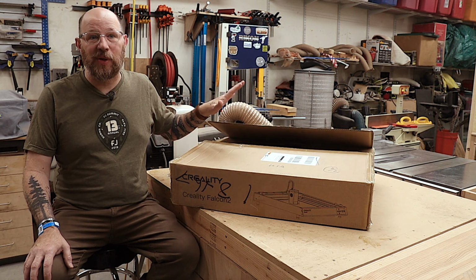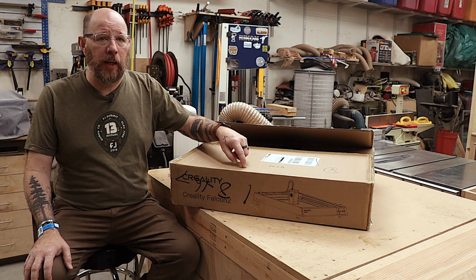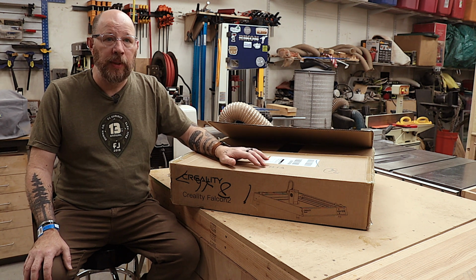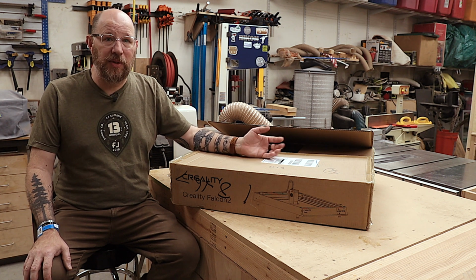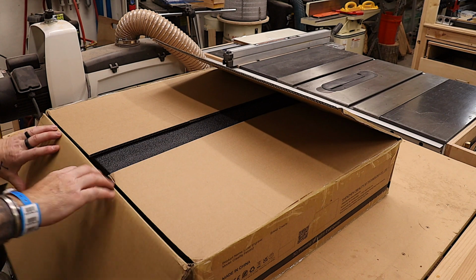As you can see, the box is already open, but I haven't gone through it. I wanted to do that on camera. This is a 22-watt laser. It comes with integrated air assist that you can control via LightBurn. And the best part is, it's already assembled, so you could be up and running in just a matter of minutes. So let's get into this box and let me show you what it comes with.